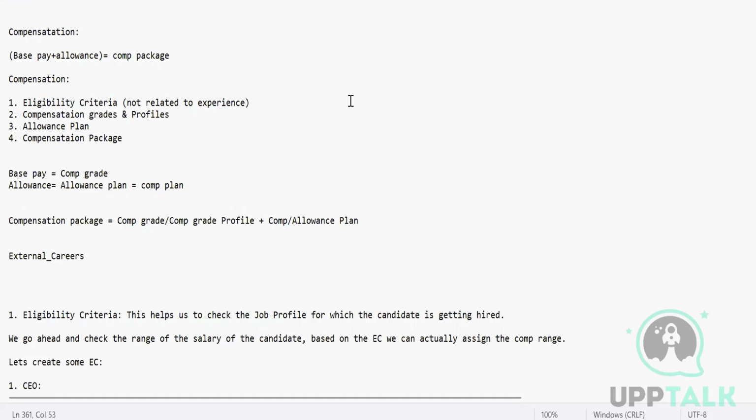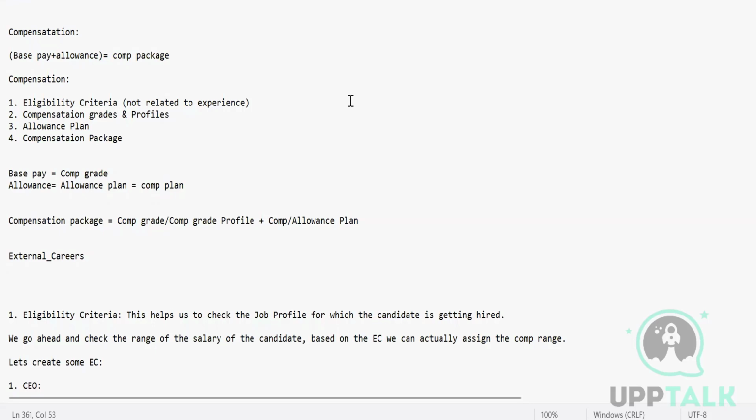What are the different components that come in there? Basic salary, HRA. This is what you see in India, but if you go to different countries, it will not be the same. That will differ.